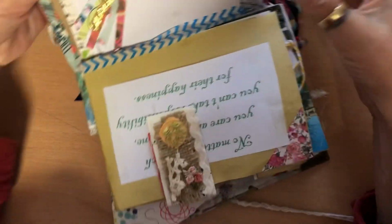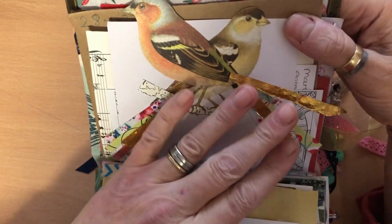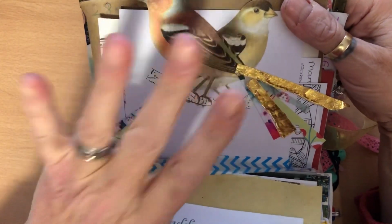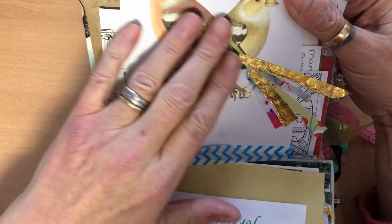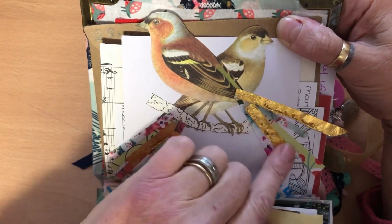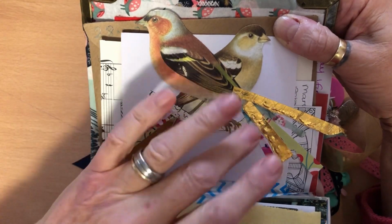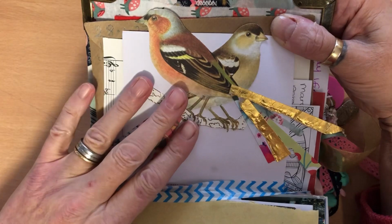This was an idea that I saw on YouTube and I love it. I can't remember where I saw it now. I can't remember what channel I saw it on because I've watched so many channels. But what it was, some birds cut out of a bird book, and the tails are made fancy with little strands of leftover paper. That's all that is. And doesn't it look lovely? I absolutely love that.